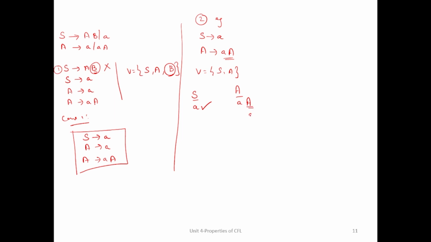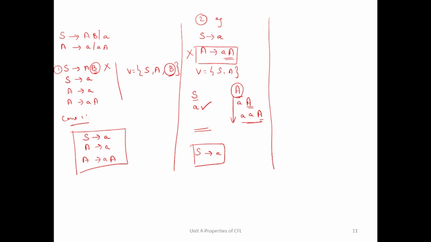Again, instead of A, I can substitute small a capital A, so it will be repeated. This A non-terminal is not able to produce a complete input string. This is a non-terminal which has a production in it, but that production is not able to produce an input string, so this will also be considered as a useless symbol. If you eliminate the second production, the simplified CFG contains only one production. This comes under the second case.